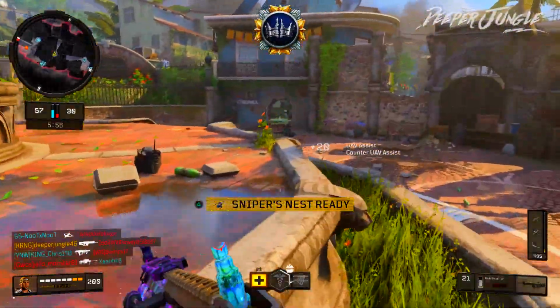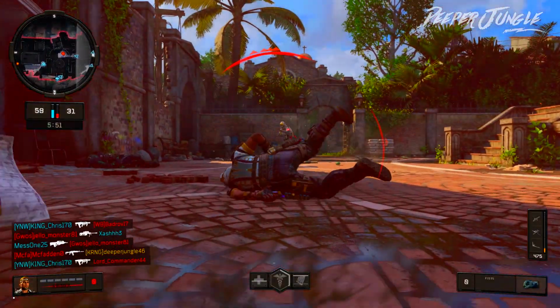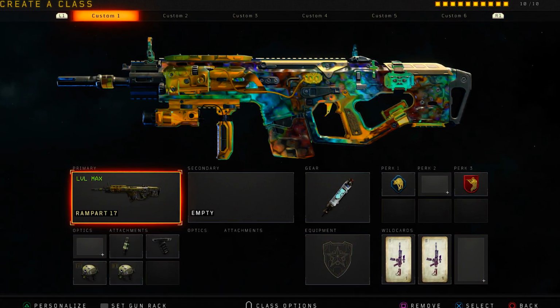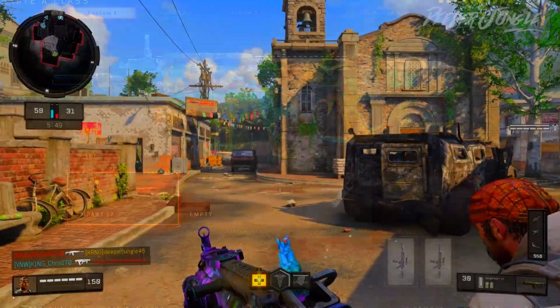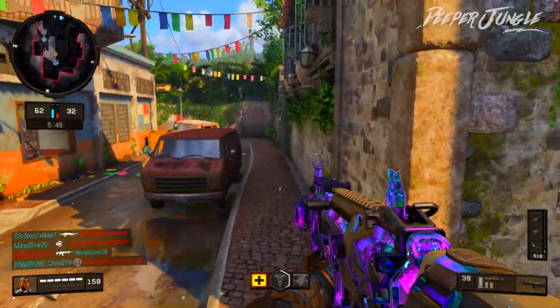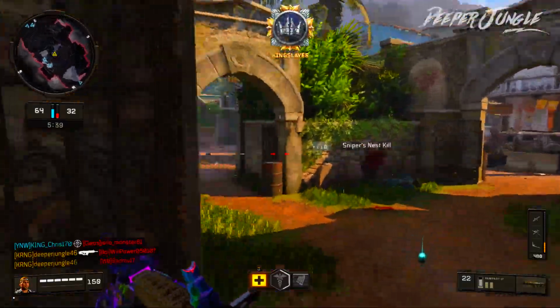So yeah guys, now I am going to be moving over to the creative class portion of this video, and of course, as you can see, the creative class is going to be on your screen right now. Starting off, we are going to be using the Rampart 17 assault rifle with that brand new Nebula reactive camo. For our first attachment, we are going to be using Fast Mags, and that's just because, at least from my own personal experience, I noticed that the reload time on this particular weapon is a little bit slow. So with that in mind, that's why we are going to be using Fast Mags.